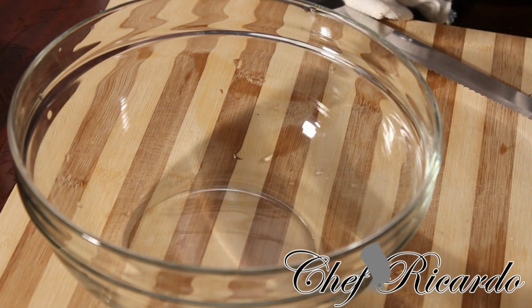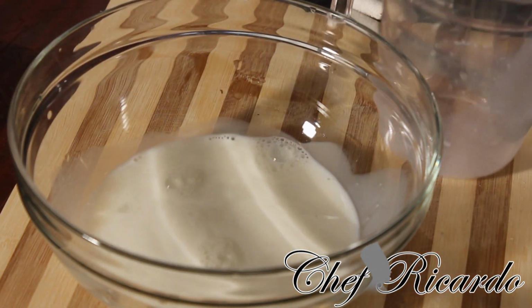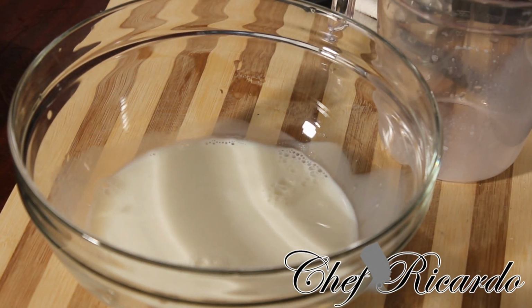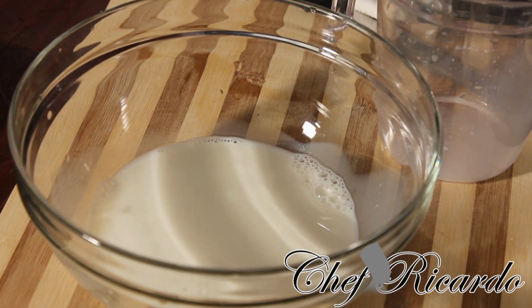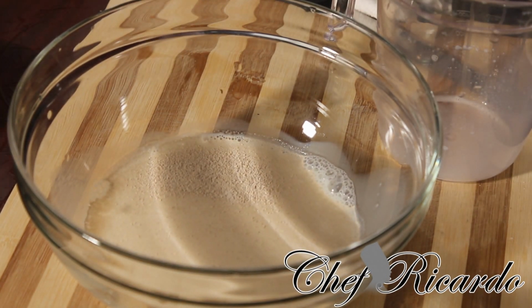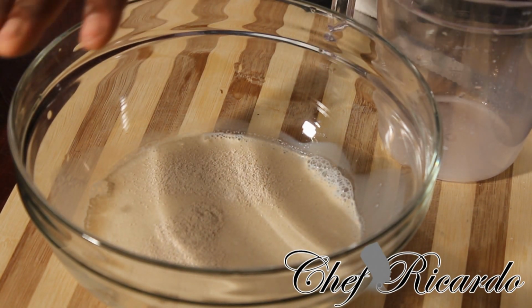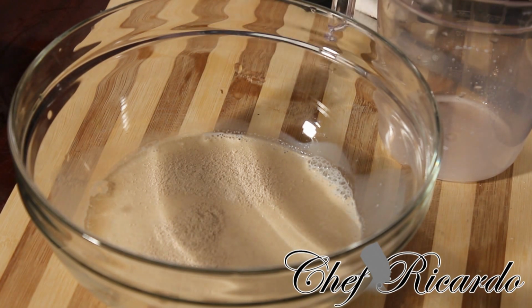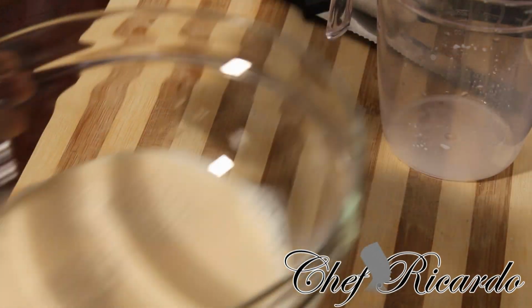First of all, one cup of milk inside of this big bowl right here. Then what I'm going to do next, I'm going to use a teaspoon and put one spoon of yeast inside of it like this. Let the milk be a little bit warm, not too hot, not to boil, just a little bit lukewarm. Then I'm going to leave the yeast with the milk for 10 minutes.